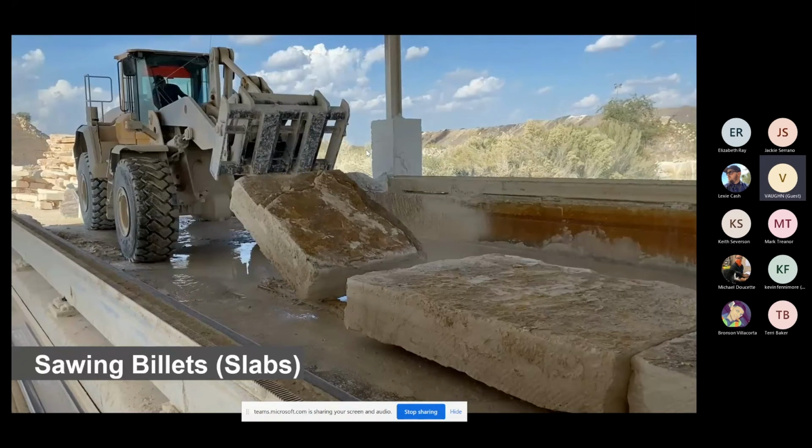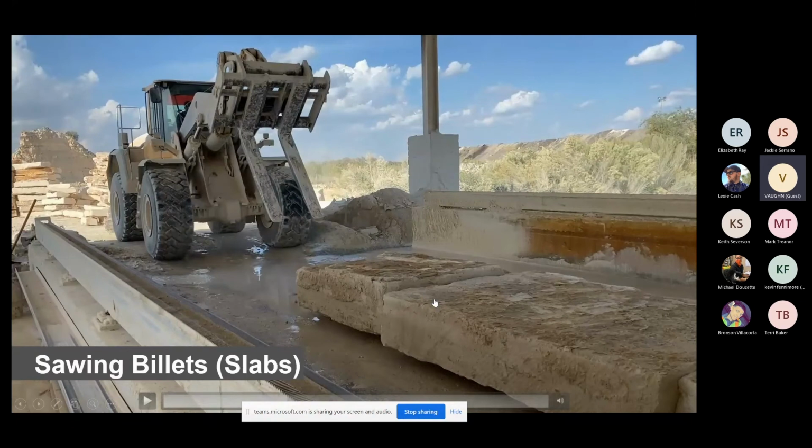Now notice right here how these blocks are all very, very close to the same size, and they're in a perfect line with each other. That's one thing I want you to focus on. It's from a production standpoint. This is how you get a very high yield when you cut your slabs, that everything on this run is going to be the exact same size.